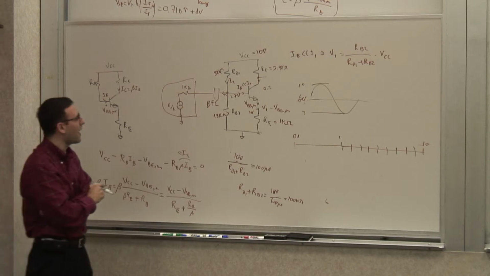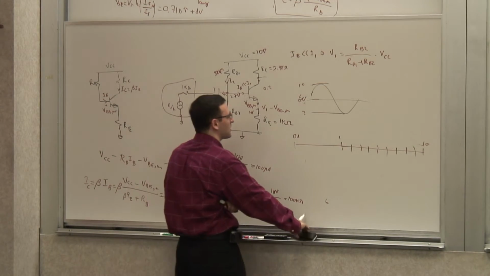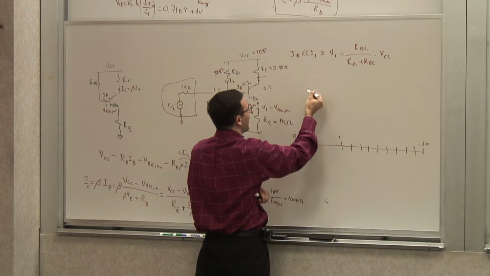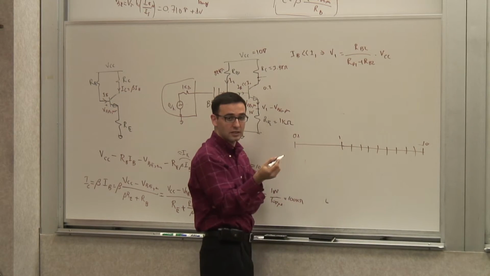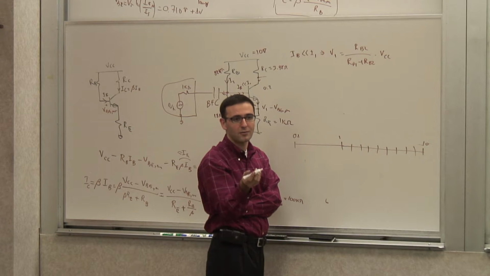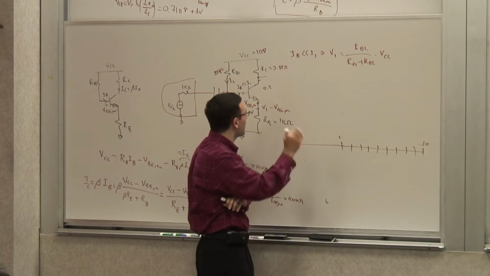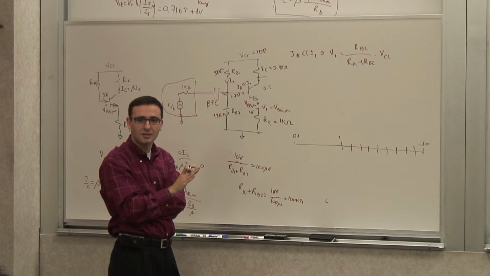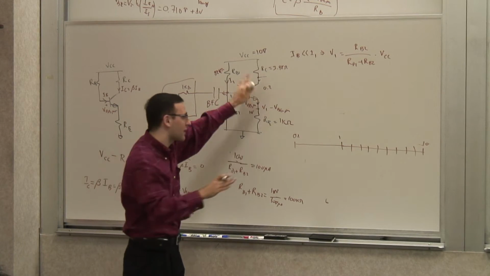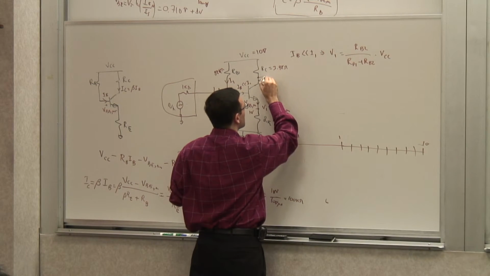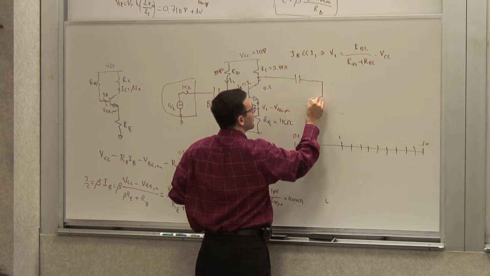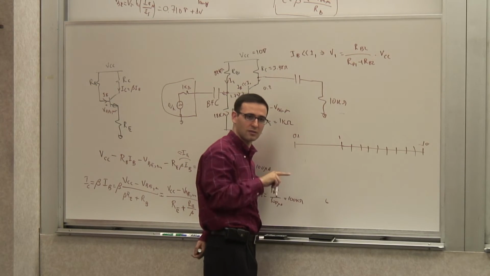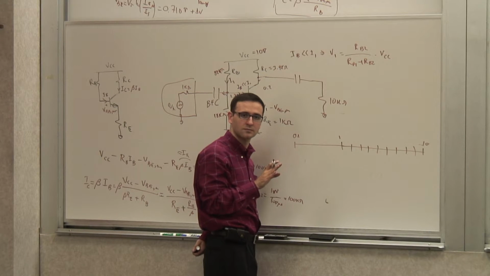And now I also have a load. So let's say I want to drive something, let's say a loudspeaker. I want to make an audio amplifier. So that has some sort of impedance. In general, loudspeakers have very low impedance, right? So let's say 5 ohms, 8 ohms, or 4 ohms. But let's not deal with that, because I know I can make a buffer to deal with that. Then it messes up my gain. So assuming that I can put some sort of buffer, the impedance I'm looking at is relatively high. So let's say it's 10 kilo ohms. But I know this is really the input impedance of the buffer that drives the load. We'll get to that too.